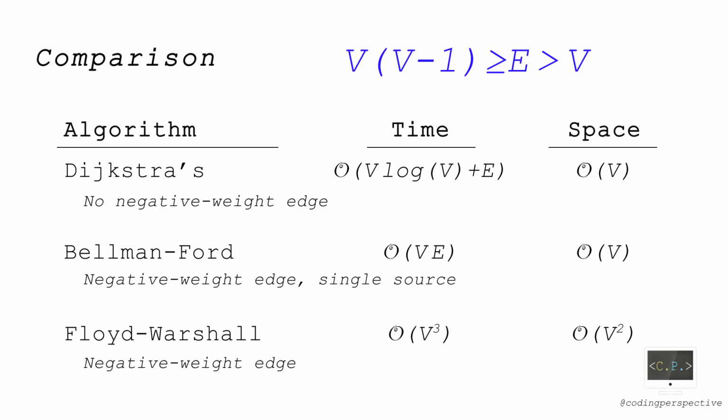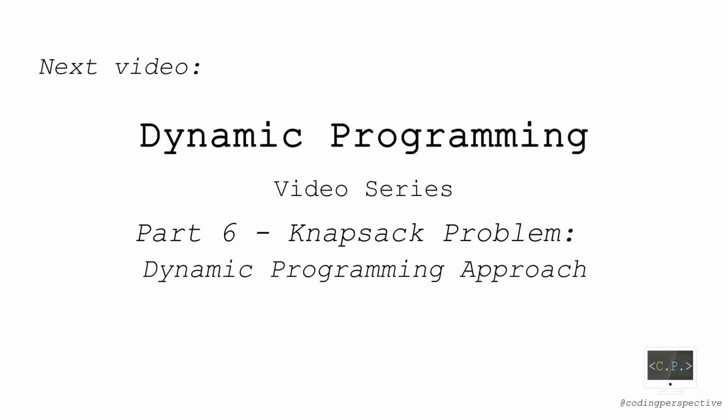On the other hand, if we want to find the shortest path length between all node pairs, then the Floyd-Warshall algorithm would be the best choice as e is greater than v. This concludes our comparison. In this video, I compared 3 different algorithms to solve the shortest path problem. The comparison was based on the time complexity, space complexity, and capability.